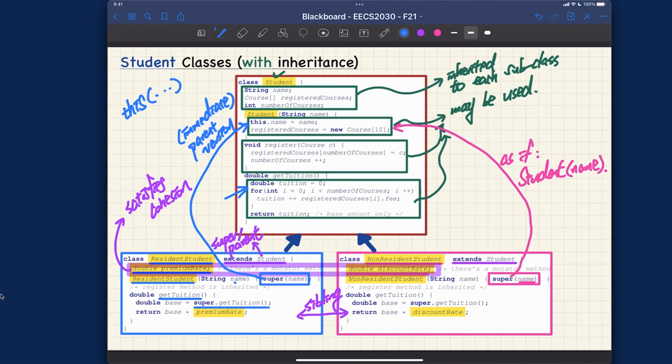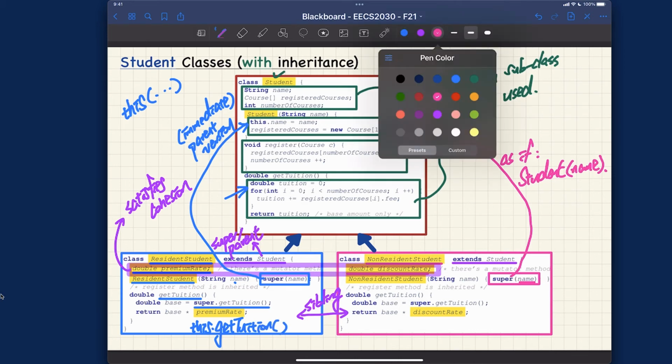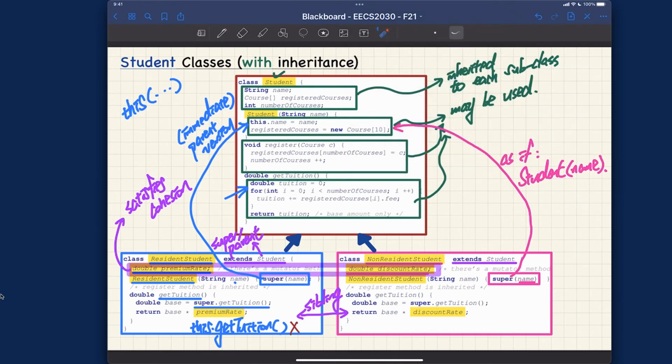What I want you to contrast is what we used to write, which is simply this.getTuition. However, in this case, you definitely don't want to say this.getTuition. Because if you only say this.getTuition, you're saying that in order to define the getTuition method, I'm simply going to call itself. You're going to end up in infinite recursion, in which case you will never terminate your code. That's not the way to do it. We'll talk about recursion a little later in the course, but this will definitely get you into infinite recursion. So what we do instead is call the super version of the parent class.